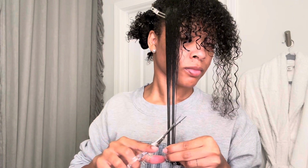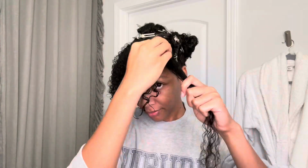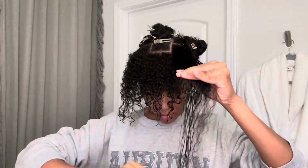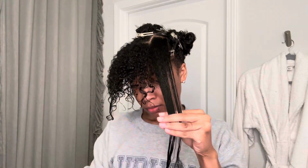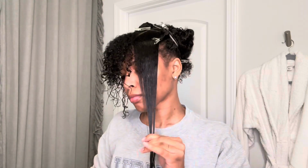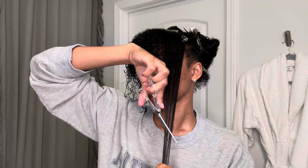So this is hair that I have been working with all year, and it is still not curling up the way I would like to see it curl up. Also, this is my first time cutting my hair into a style or any type of bangs while my hair is wet. I do not know what I was thinking. I strongly do not recommend anyone doing this, but this is for entertainment purposes, and I'm sharing my healthy hair journey with you guys. This is by no means a do this type of situation. 100% recommend that you go to a professional if you want this, but I actually like how it came out. Honestly, I cannot wait to see how this looks in a wash and go style.